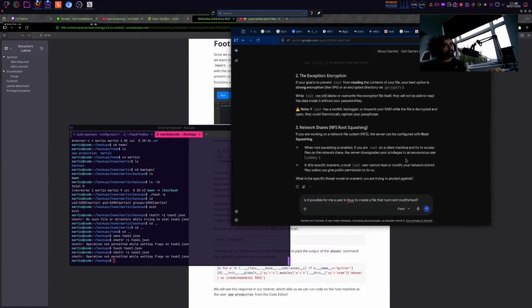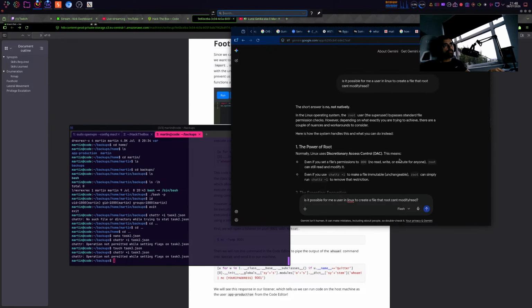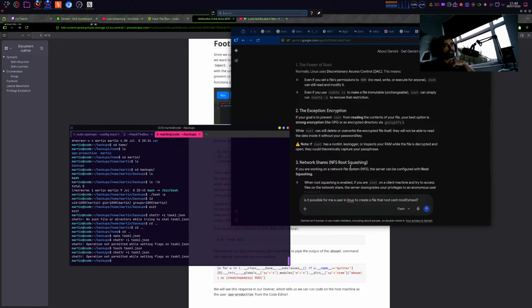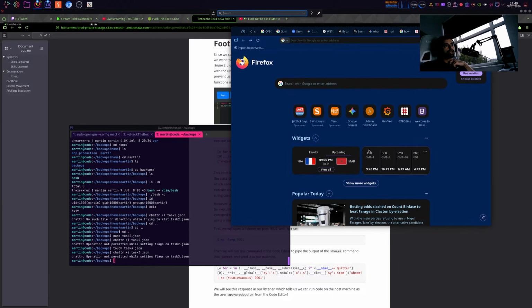Fuck. No read, no write. Still read and modify it. No, it's not.